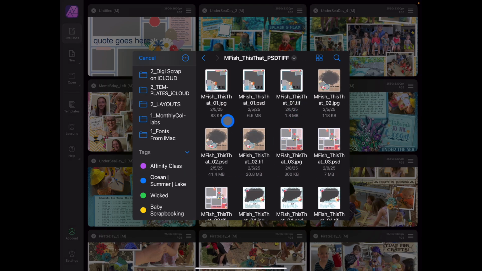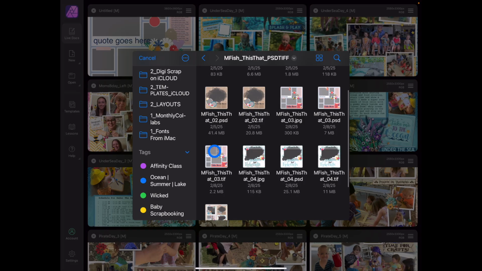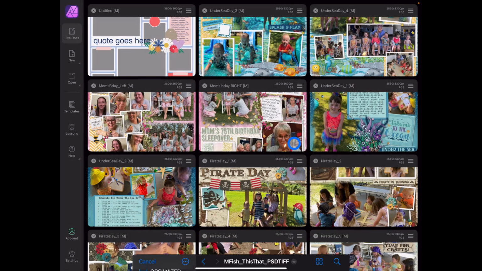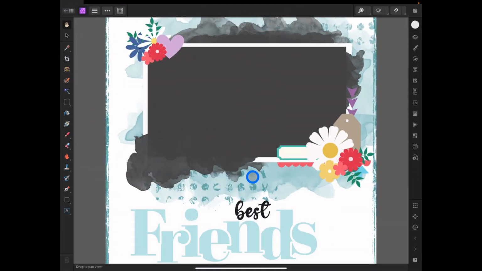So now I'm going to find the template I want. And for this class, I'm planning on using this one right here. You'll see it has 3 different versions. Not every single template set you buy will look like this, but the ones at GingerScraps almost all the time have these 3 options in your PSD/TIFF folder. You'll have the JPEG, which is just a flattened version, basically just an image of that template. You will not use that for scrapbooking. It's just like a preview image. And then it will have the PSD and the TIFF file formats. Preferred is PSD. We talked about that a lot in previous lessons, but that's the preferred method.